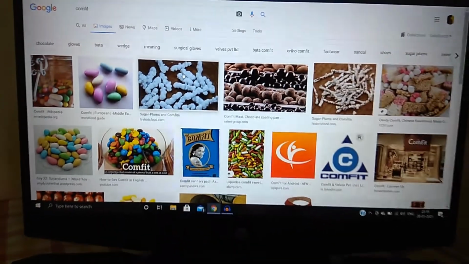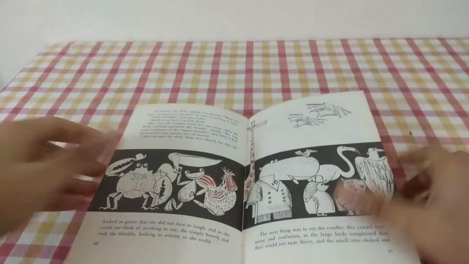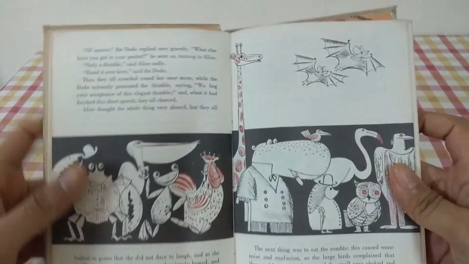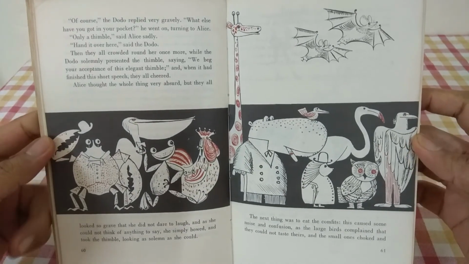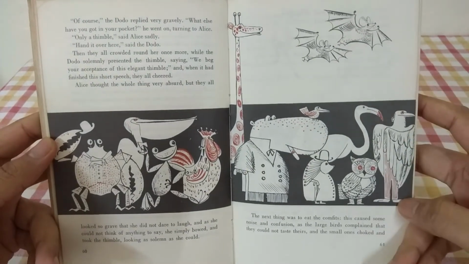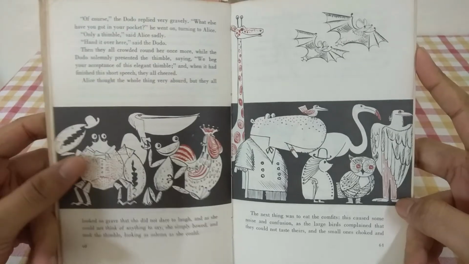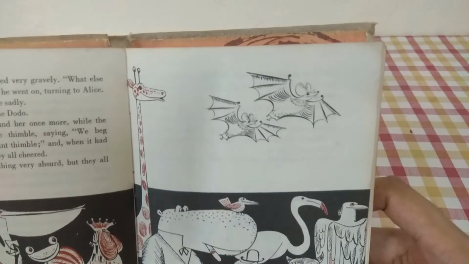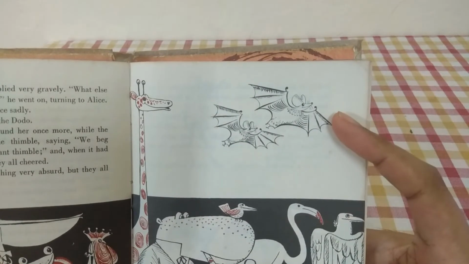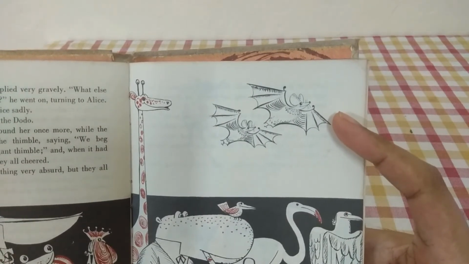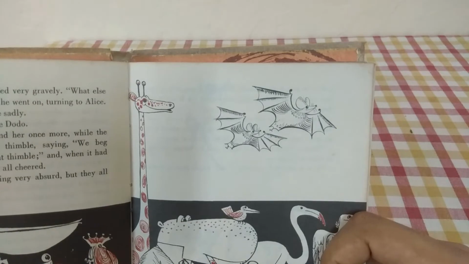Moving back to the story. Huh, that's a cool picture. The animals that are gathered around, I assume. Oh, and I think this is like a special detail. Remember in the previous chapter how she was confused between bats and rats? Well, this looks like a combination of both of them.